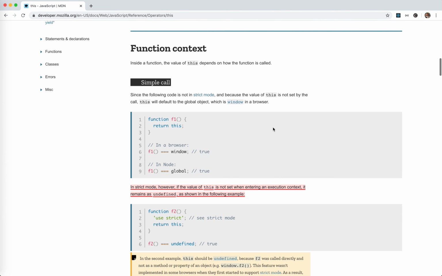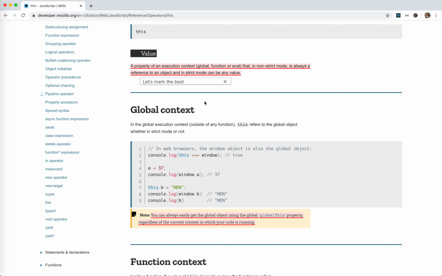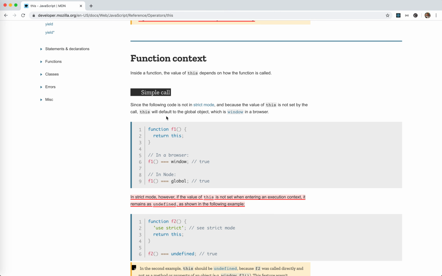And then the most important part is the function context. For a function, what is the this keyword?